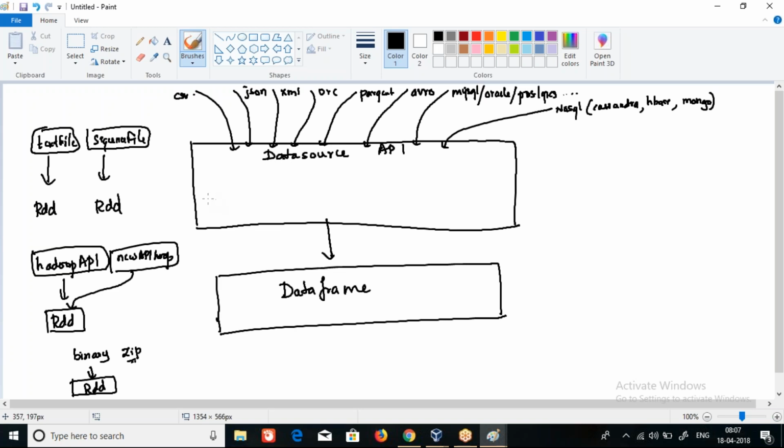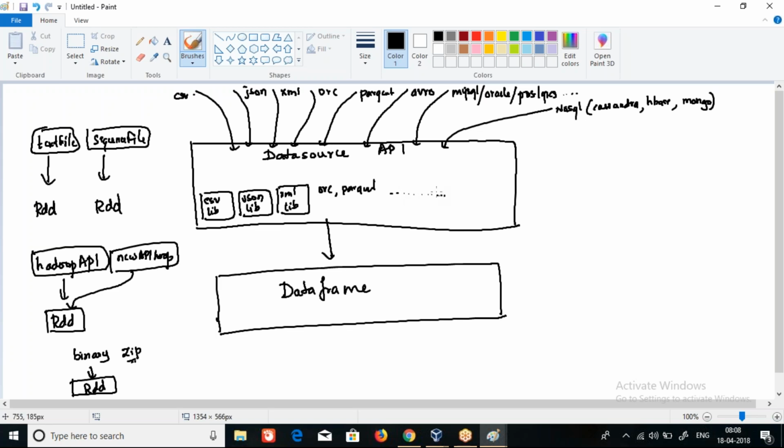Actually, there is a CSV library here, the parsing library for JSON, the JSON library is there, the XML library is there, ORC, Spark, all these libraries are here.